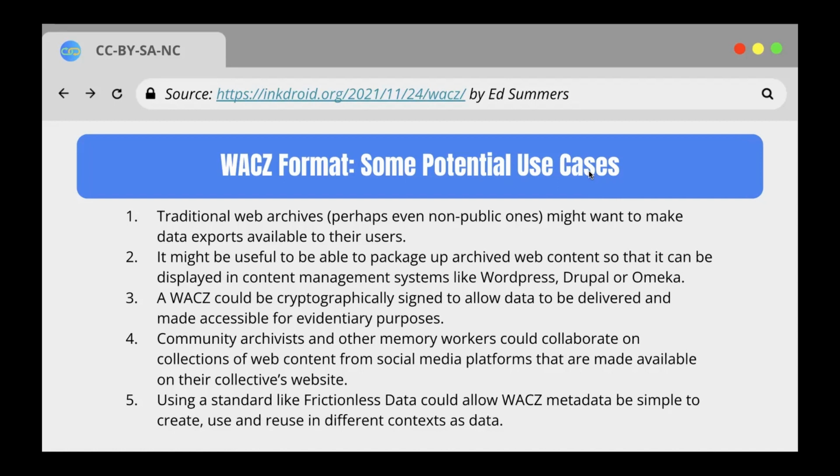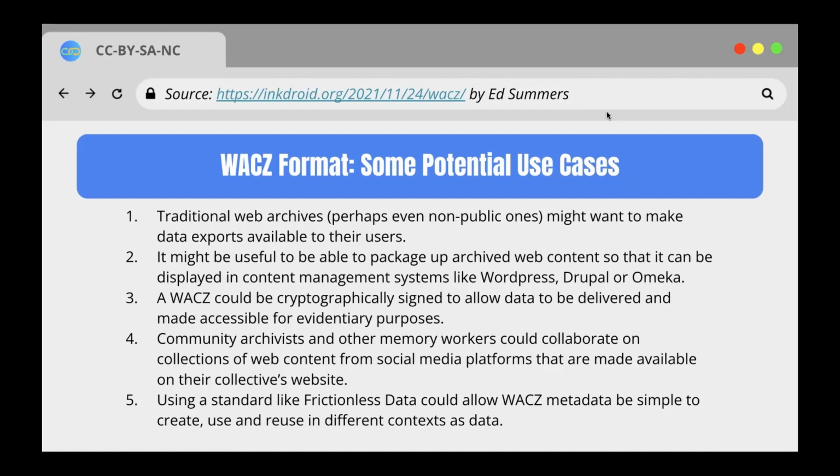Yeah, thank you for putting this together. We basically started collecting some of these use cases, which include extracting data from web archives and giving it to researchers. So that's one set of use cases. Cryptographic signing of web archive data and packaging as WACZ is yet another use case.